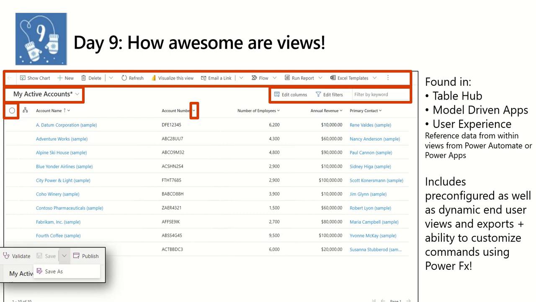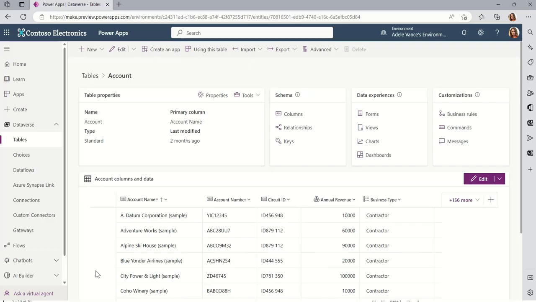And think of them as reusable views. They're not just for just one solution. You can use any combination of them across hundreds of solutions. So build it once for all solutions, or you can have customized versions for a particular solution.